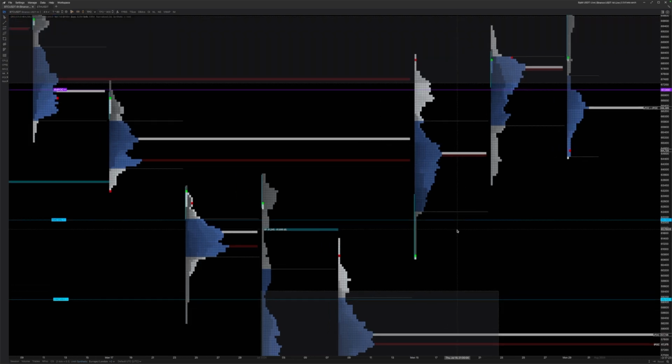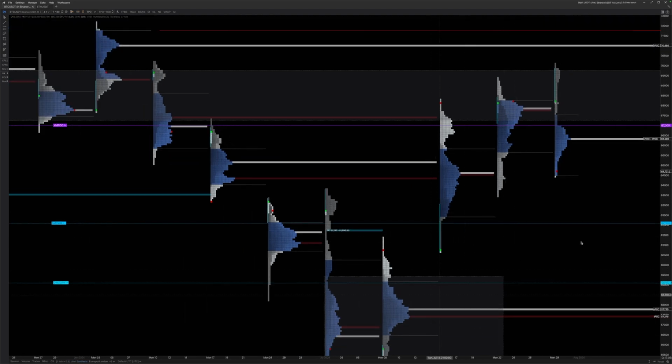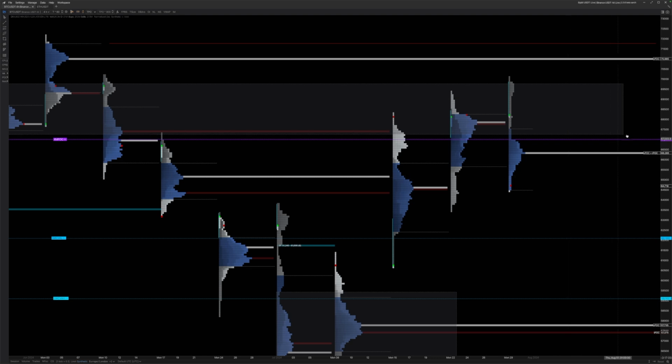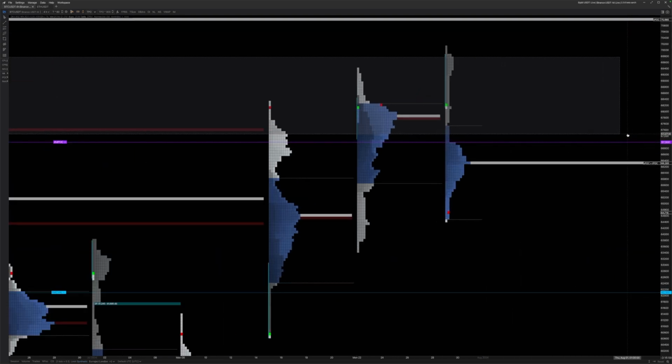So what we could say, 62's there. 62 site could be good, but I'd even come down to the top of these single prints to start looking. But we can see if we can refine more things on that. Okay, so what we can probably pop out here at the moment is we can still just bring in, we've got the point of control, but just for argument's sake, we can get this 2 week CVAL.